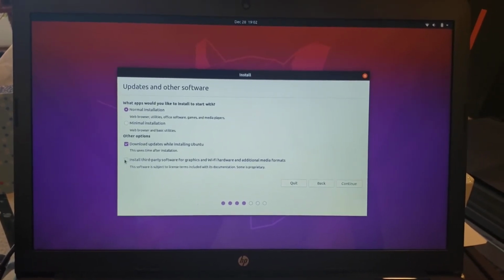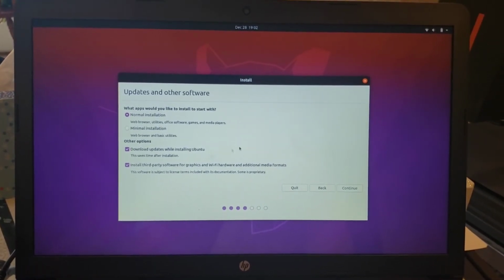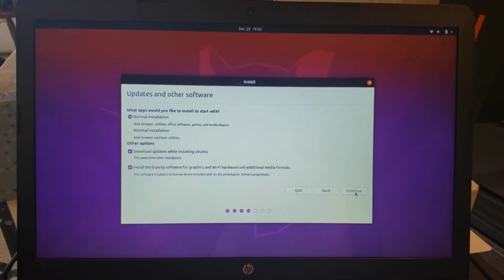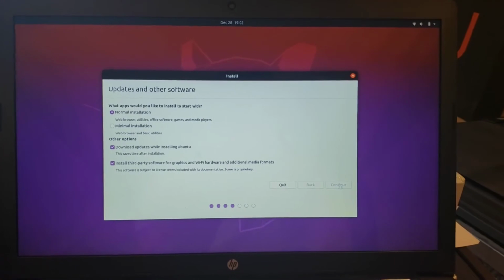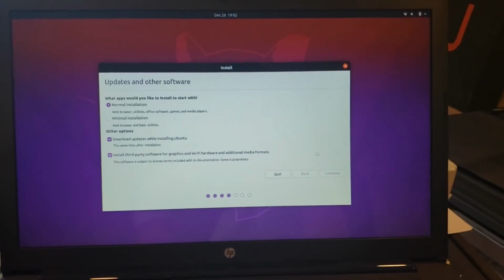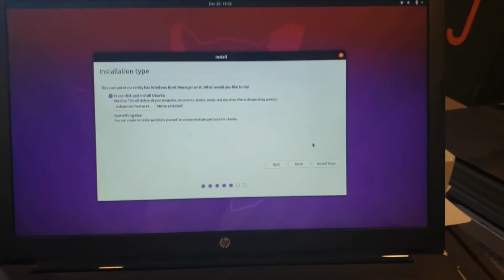Graphics and Wi-Fi hardware. So this is kind of one of those things where you might have to be directly connected to a cord. Cat 6 Ethernet cord, that would be. I guess Cat 5 would do. Cat 7 if you have that kind of money to blow. But yeah, it's not needed. Wi-Fi is plenty fast enough.